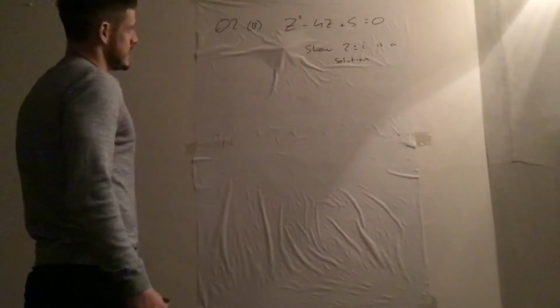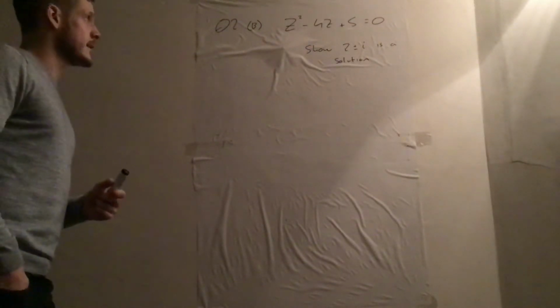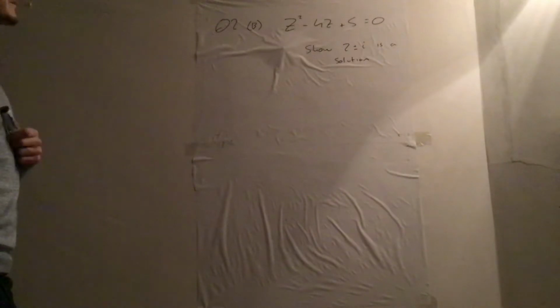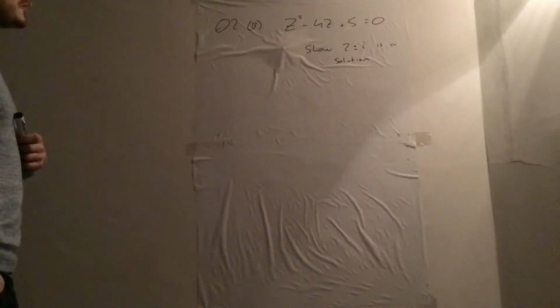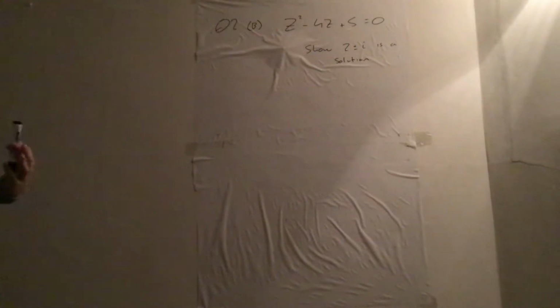So this is a common enough question. It's come up a couple of times before in the past, particularly on mock papers, but a couple on some Leaving Cert papers. And it is incorporating a little bit of algebra into complex numbers. So it looks a lot more difficult than it is.